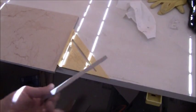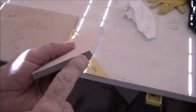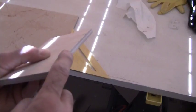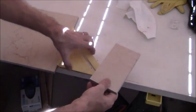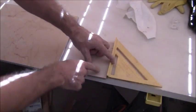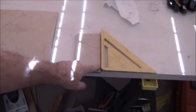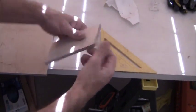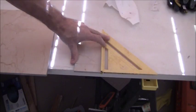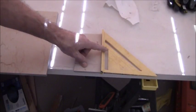Now, one thing I want to explain about my tile. My tile has a reveal on it, like a bevelled edge on the factory cut side, and it's exactly 1/16 of an inch. So as an example, on the factory cut side, if you take your speed square and put it up against that, it has a gap right there of exactly 1/16 of an inch. So when you cut on the side with the saw, you put that right up against it, that's going to be 100% flat. So depending upon how precise you want to be, you need to take that 1/16 into consideration.